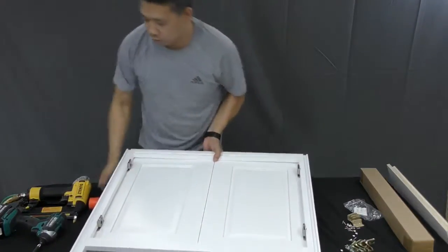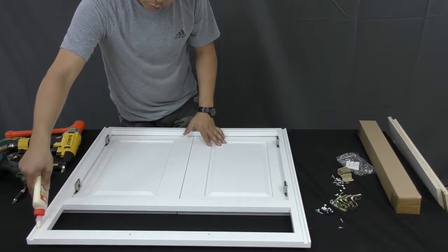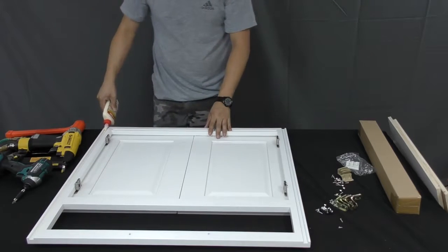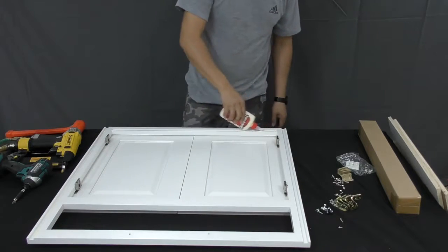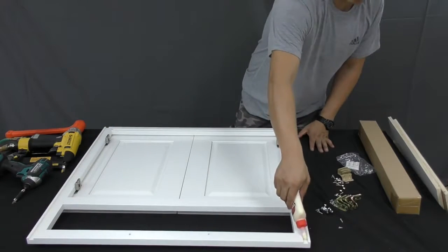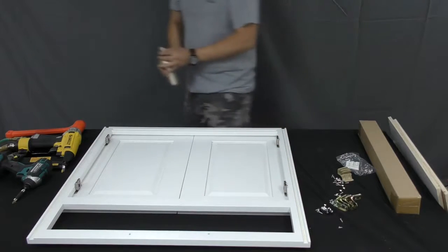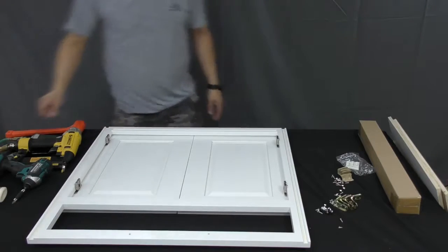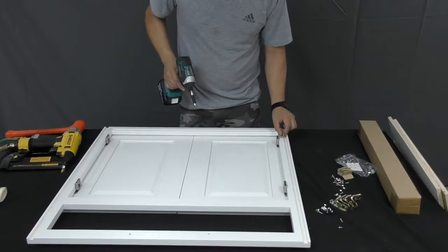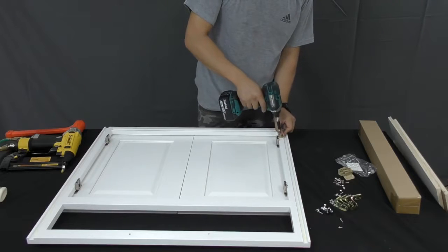Lay the front panel of your cabinet face down and then apply a bead of wood glue into the grooves along the back side of it. If you accidentally apply too much wood glue, simply wipe off the excess with a damp cloth. Next, attach 90-degree assembly brackets along the edge of the groove as shown. These will serve to support the side panel while the glue dries.